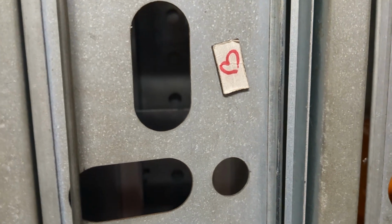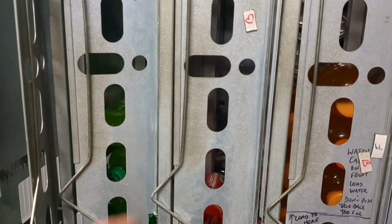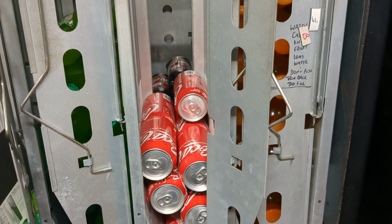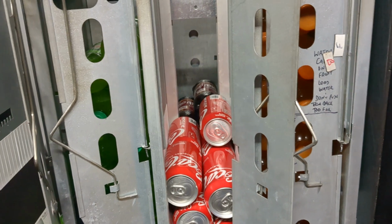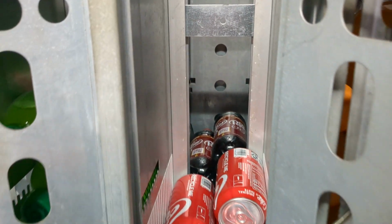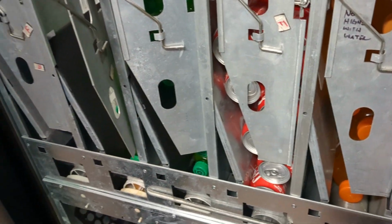You can see how the back last time was right there, and Dr Pepper's down here at the level of Coke. So I sold probably 6 or 8 of them since last time. Let's say I didn't bring any today. I know I'm going to sell another 6 or 8 probably by next time, so I should bring 3 or 4 of them next time to get it back up to the level it needs to be. This will hold pretty much 26 bottles, so more or less 4 six-packs, and it will hold 2 24-packs of cans. Alright, I think that's it. It's a nice long video, but that's how this machine works.